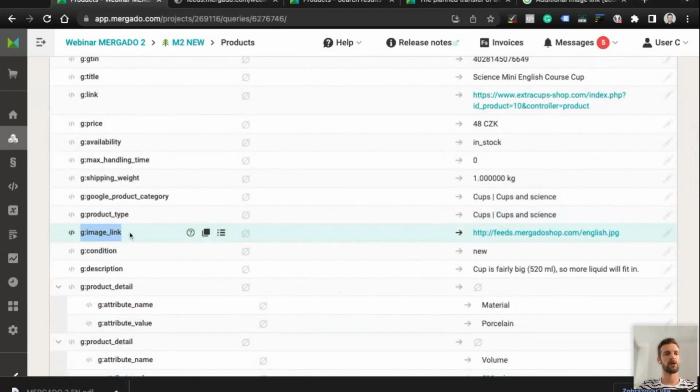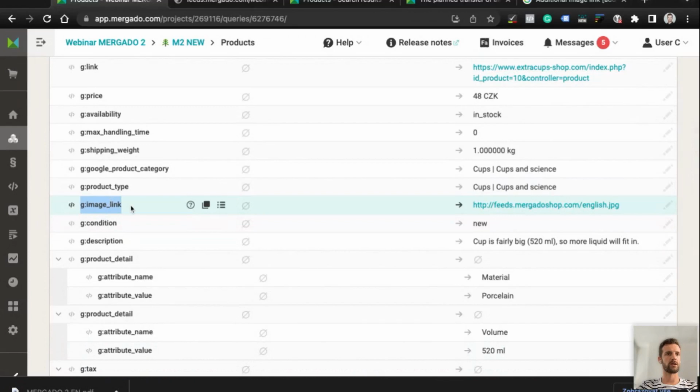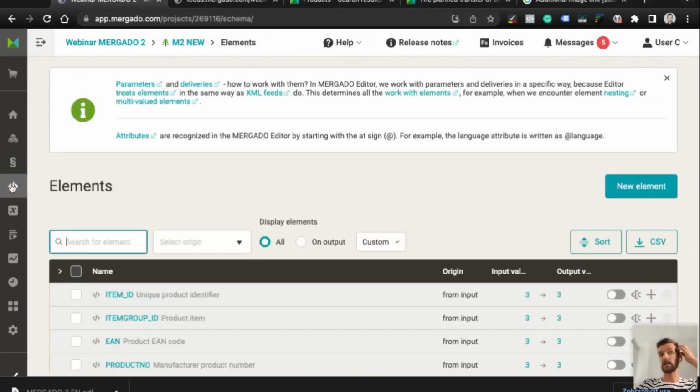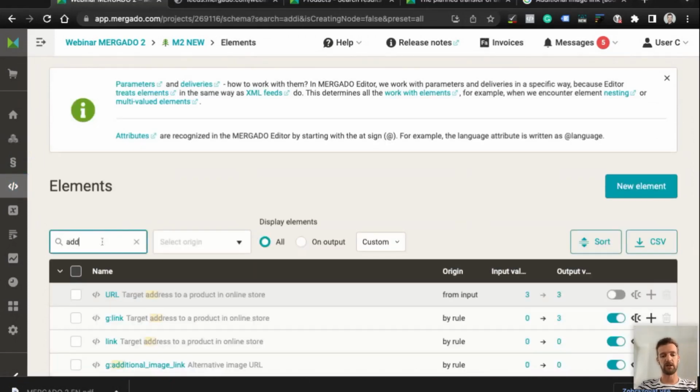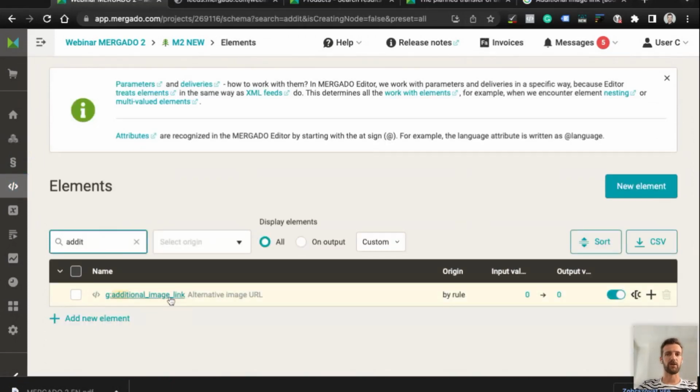This is the main image, but we don't have any additional image specified. And we want to add it for the products in this feed. First, let's look at the elements. The additional image element is already created, but it doesn't have any values. So we don't have to create it. We just need to fill it with some values.